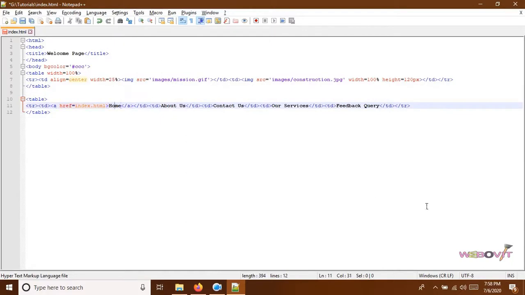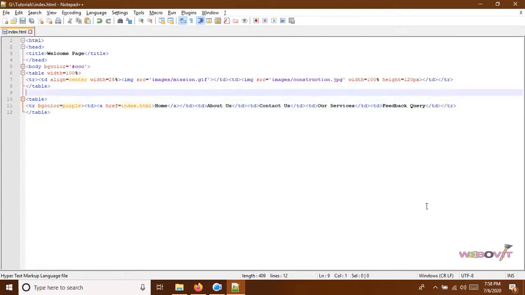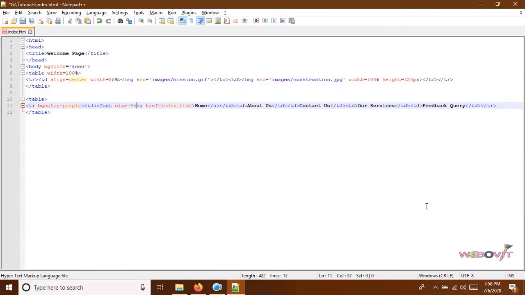What I am going to do also here, I am going to give the background color purple. I will increase the size also a little bit. Font size is equal to 4, and in the body section, since I want all these links to be in white color so that they are clearly visible on the purple background, I will set link equal to this code.